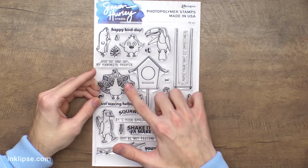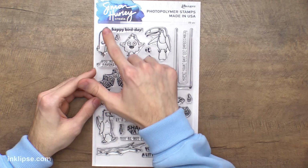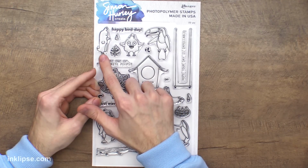And then we have this fun peacock. I absolutely love that guy. And then these two little guys, of course, are just so much fun. And then you have his little babies in the nest as well, which is so cute.